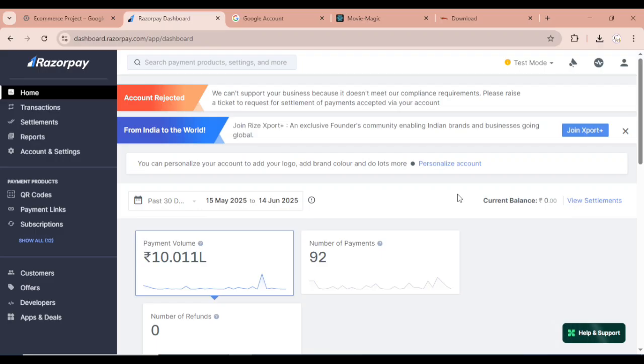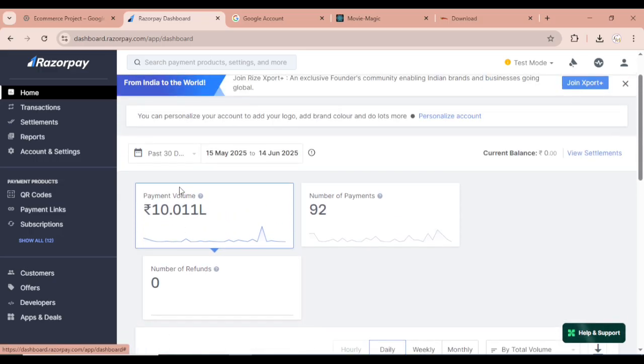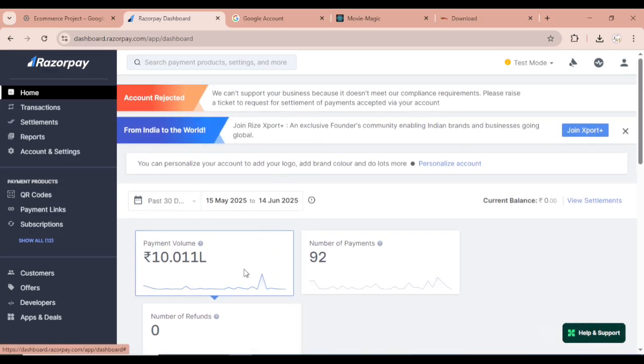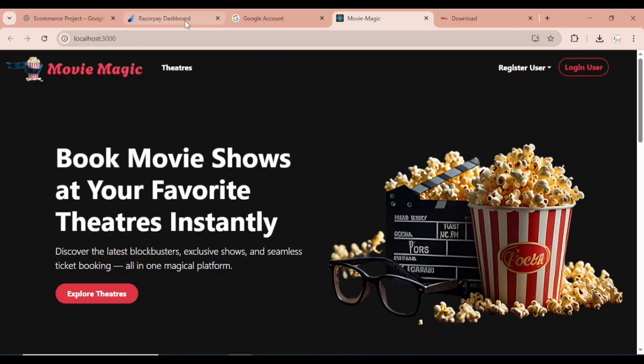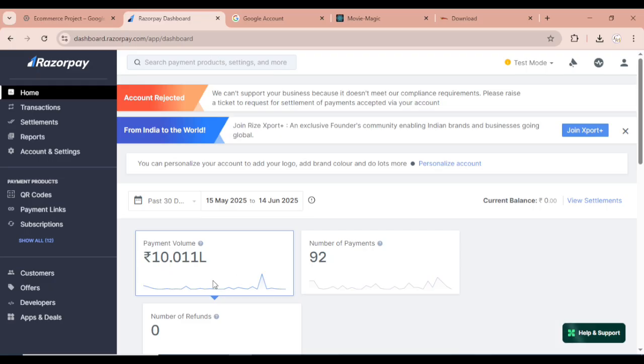We are just integrating Razorpay for the testing purpose, and here you can see the test mode. Okay, so no issues whether the account is rejected or anything. And this data which you are able to see, these are just dummy data. I mean, we have integrated the project, and through our application only, whatever we have paid for the testing purpose, those things we are able to see here.